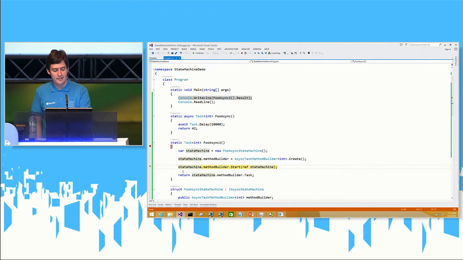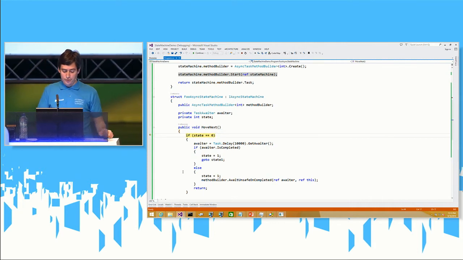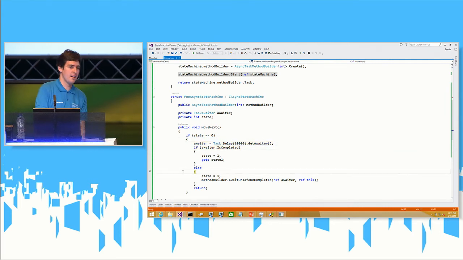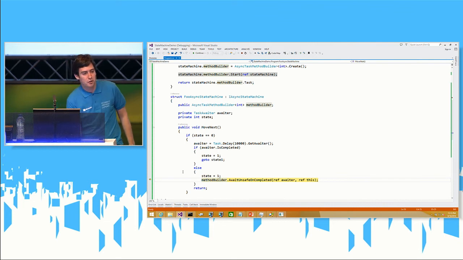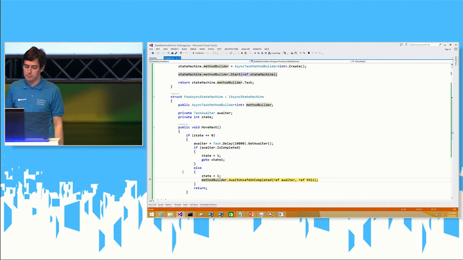If I F11 into start, we end up in move next. That's beautiful. And move next has state 0. In state 0, I get the awaiter for task.delay. Oh my God, we're not completed yet. 10 seconds haven't elapsed, so I need to evacuate and take up my stuff and leave here. In fact, I could have waited on the isCompleted check for 10 seconds, and at that point you would see that I would be going through the different branch.